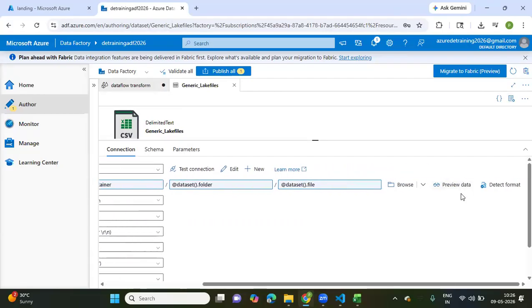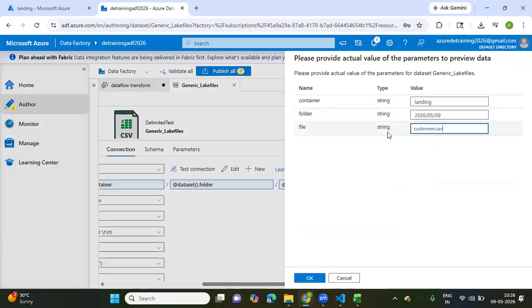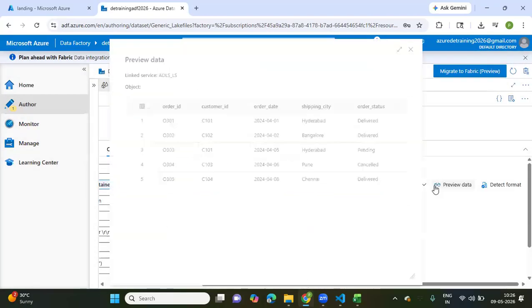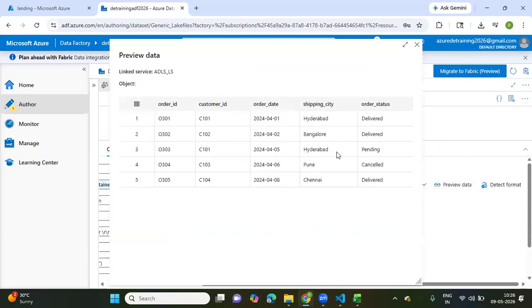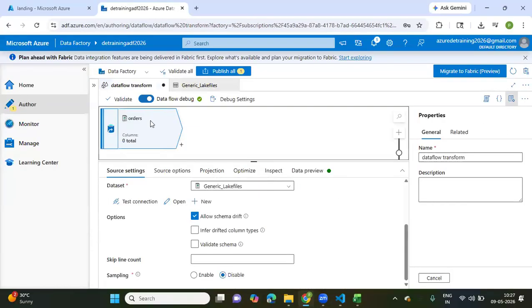Click on browse. This is orders.csv, my bad. So it is the orders data. Let's see if it is detecting here or not. It's not detecting here.